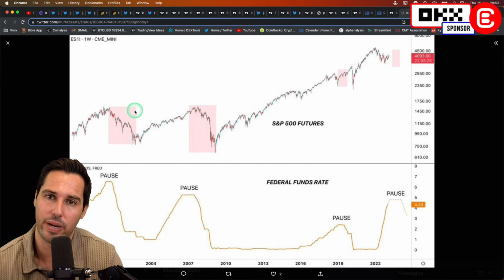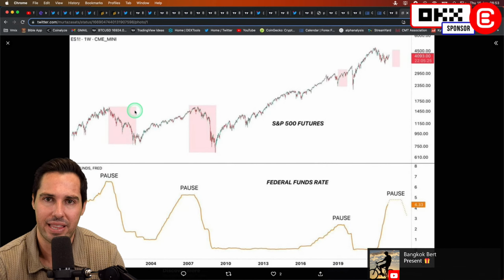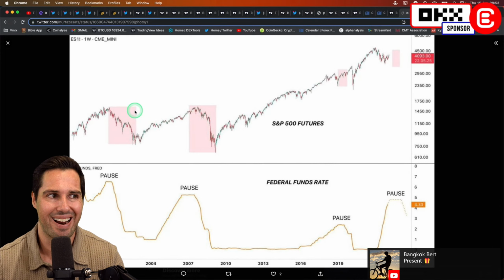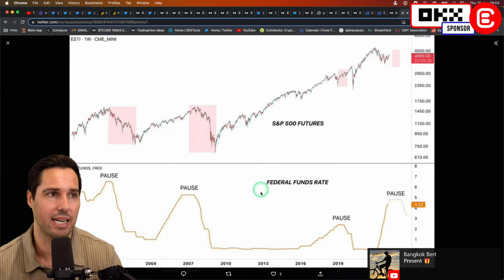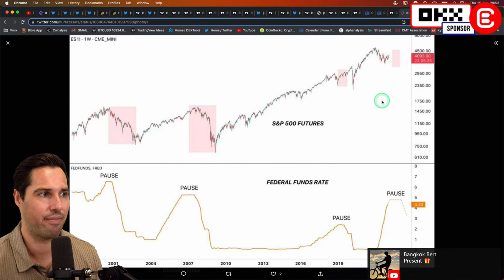We have to play each week as it comes, because macroeconomics can be incredibly complex in the sense that there's so many different moving parts and so many things that you need to consider, so many different policies at play, and ultimately that will affect what the market does, which is why I like TA, right? I like to keep it simple. Otherwise it gets very confusing.